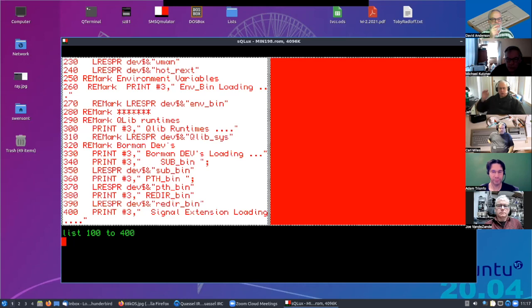That's a powerful function. Since this is ROM based, it allows you to extend your ROM, add new features, new capability without having to change the ROM. With 128K in memory, you've got plenty of space. Plus, most people expanded their QLs, so you have plenty of memory for this sort of stuff.